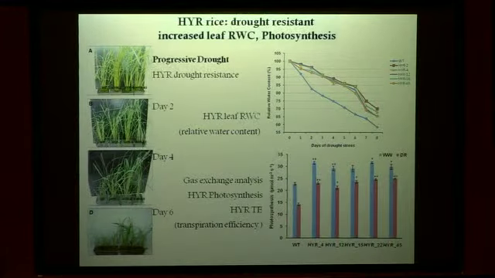In the drought stress test, the first test we did was progressive drought, wild type versus 3 HARDY lines. As we progress the drought, that means you just cut off water, up to day 6, you see the wild type dies off or wilts, and the HARDY lines survive. What you see here is the relative water content of the transgenic HARDY expressing lines versus the wild type. The RWC reduces in the wild type, whereas it is maintained in these lines. So these plants survive, and we also studied yield data on that.